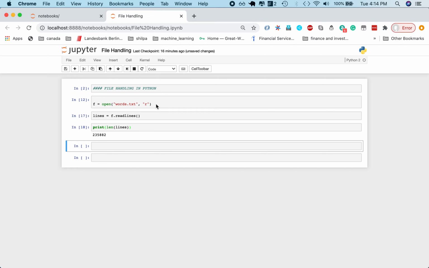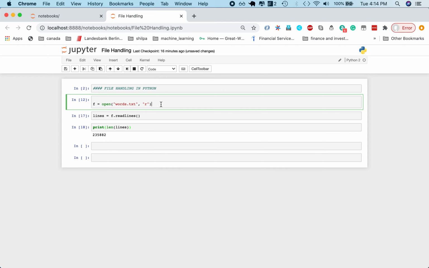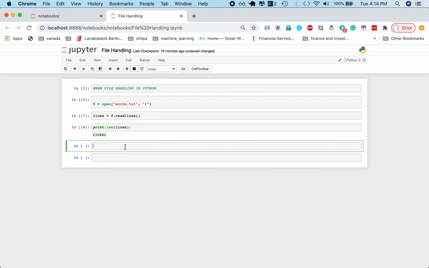So what happened is, for each call to readline, the file pointer was moved by 1 position forward. If I were to go ahead and close this file and open it again for reading, this time I would get the right result. So this is an important thing to remember. Any invocation to readline will read you the particular line that you are looking for, but it will also move the file pointer by 1 position forward. So remember this when you are doing operations on files with Python.